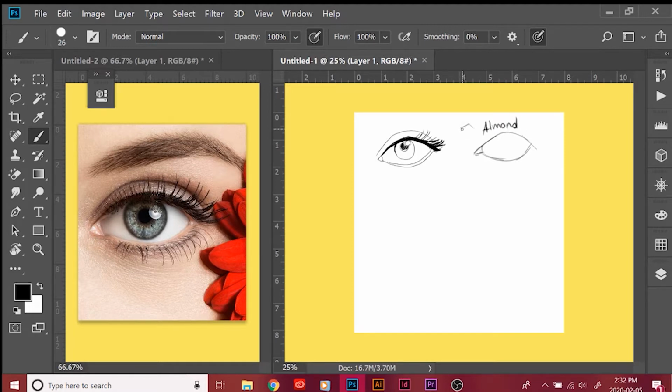So you want to start with an almond shape or an oval shape. Those are your best friends when making an eye. You also want to have that little triangle coming off the edge. That's your water duct line, I think. Anyway, so you want to start with that.